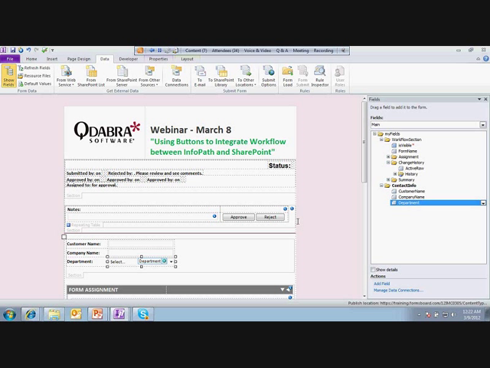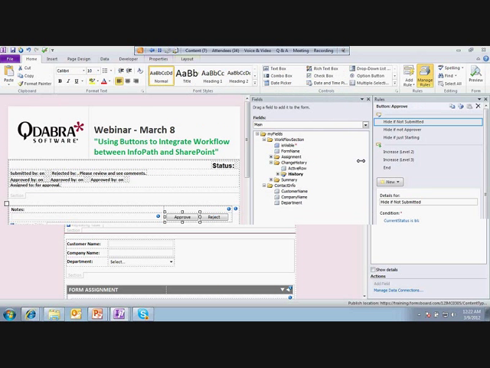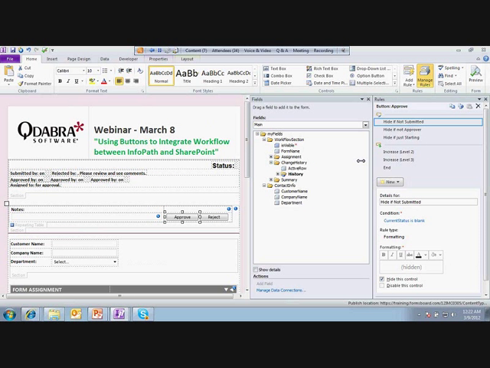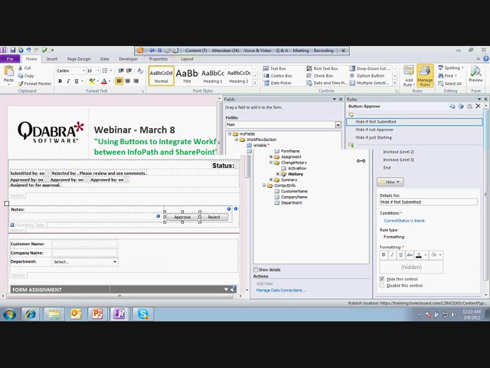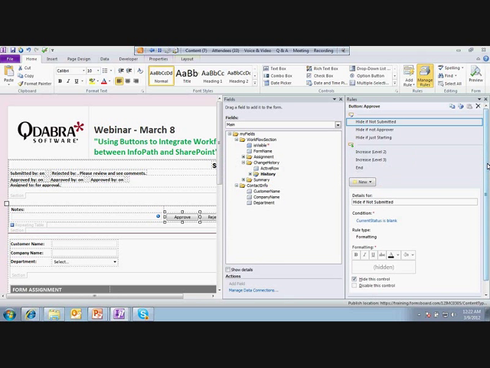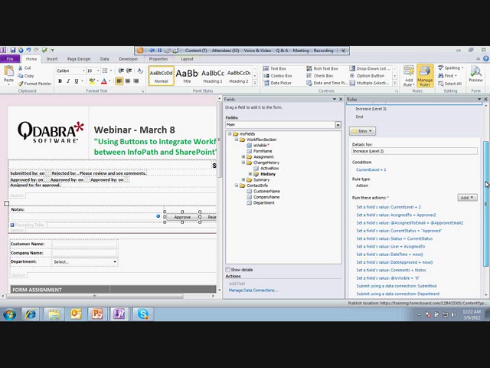And if I click here on the Approve button and open it, I'll show you what the rules look like. If I select a rule here, you'll see that I've added a submit data connection to the libraries where I want the form to submit to.